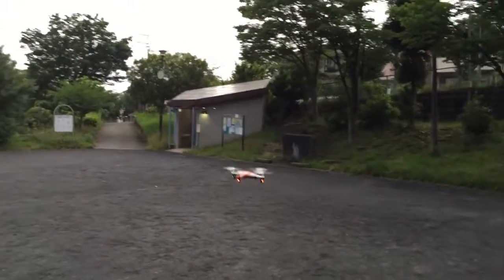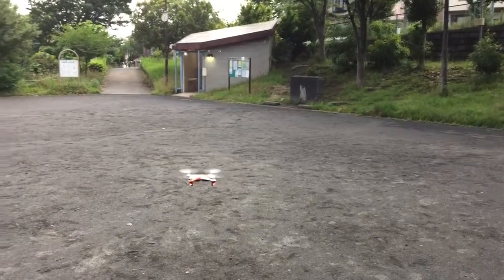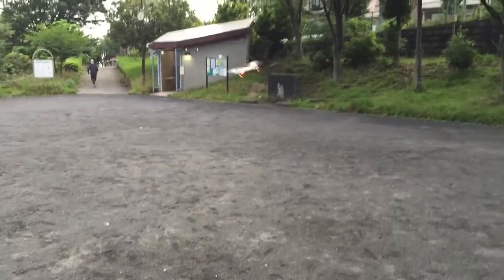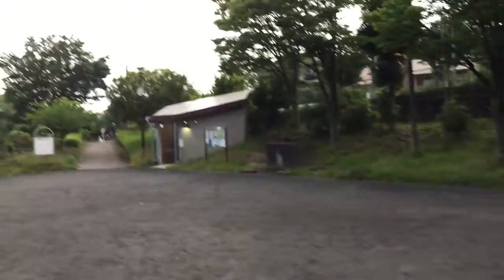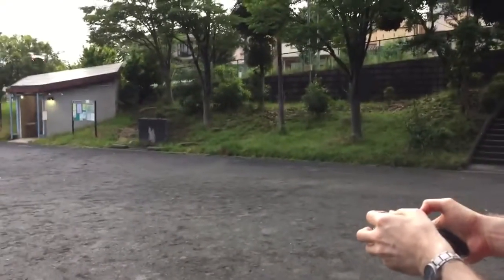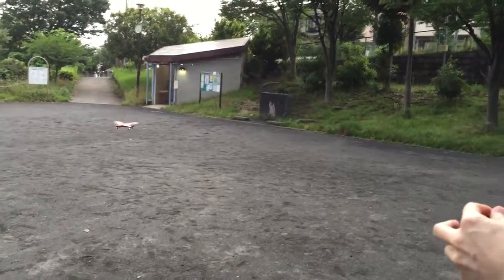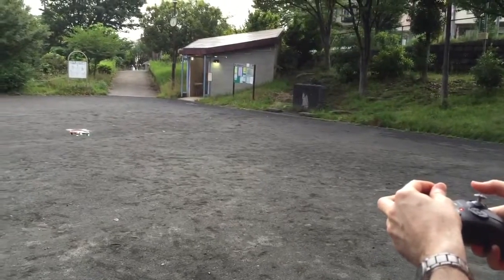Sorry, it's rainy season here in Japan and it's pretty dark, but the rain finally let up and we have some time to do this. So it's got a pretty decent hover. This is low rates. This is the pitch in low rates, front and back. A pretty decent pitch for low rates. This is the yaw. Not too bad for low rate yaw.